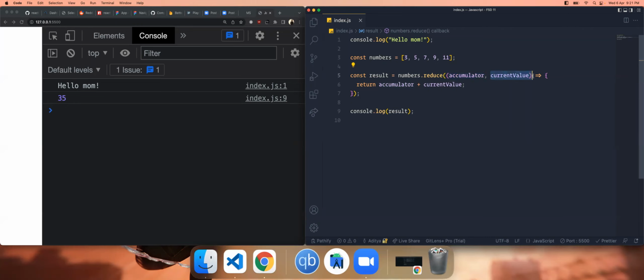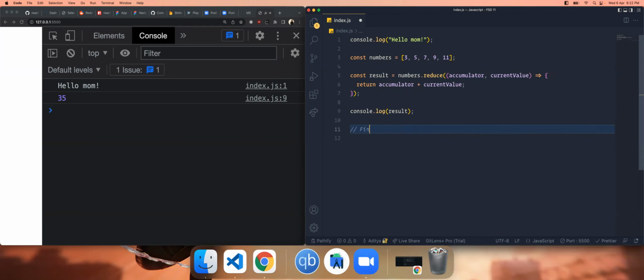And current value always starts with the second value. So accumulator will be the first value in the first call, and then the current value will be the second value, which means this will become 3 and this will become a value of 5.